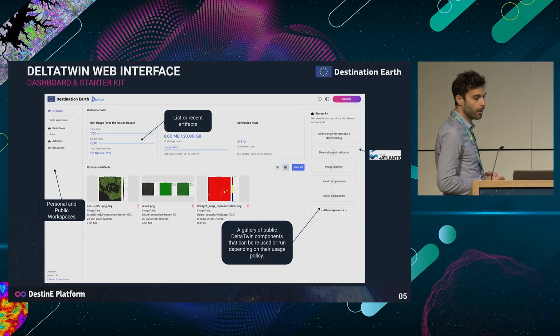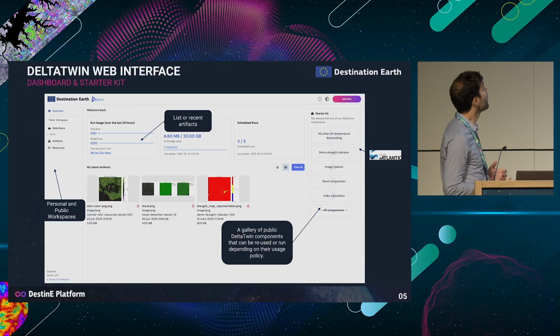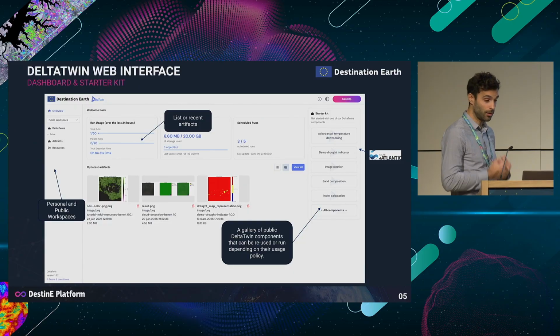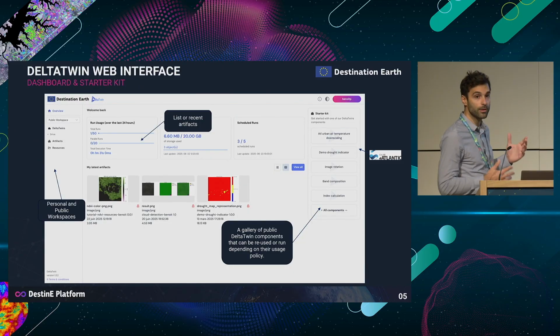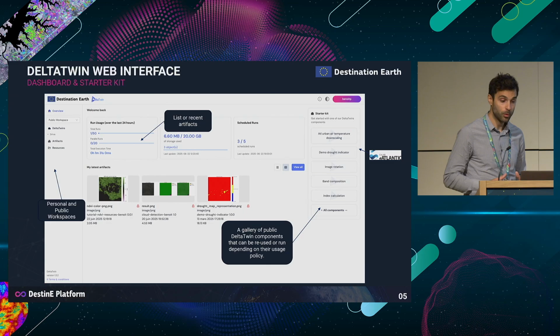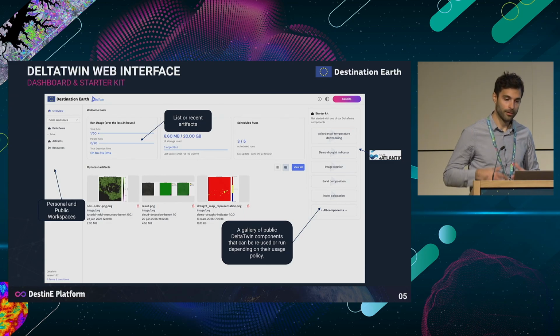With this navigation bar, we can access Delta Twin. It's a processing runnable project in the service. You can access all your Delta Twin components. You also have storage in Delta Twin, where you can store your artifacts. Artifacts are the result of all the processes you run with Delta Twin. And you have resources. You can put all the data you want in the services, and this data can be used as input or parameter of your Delta Twin component.